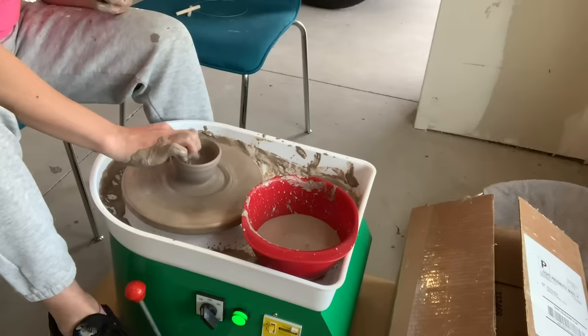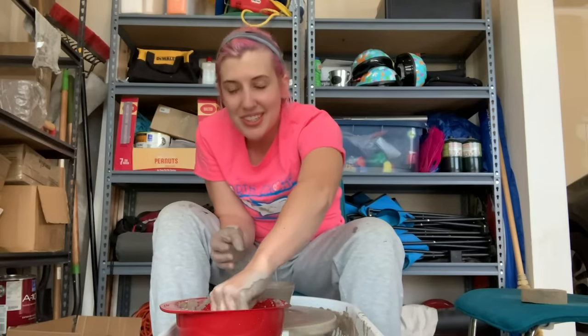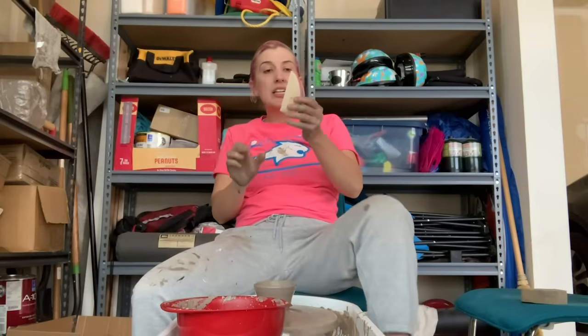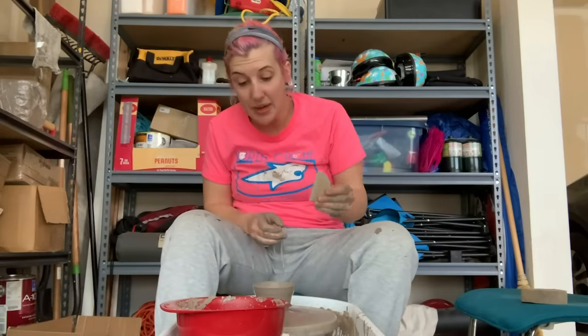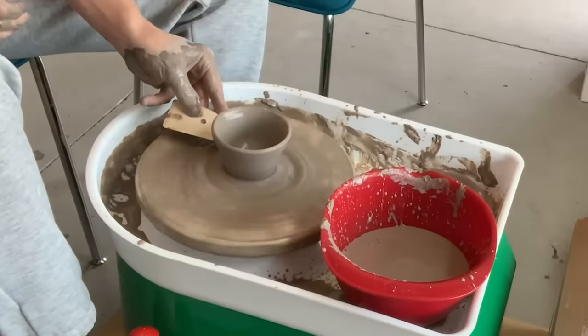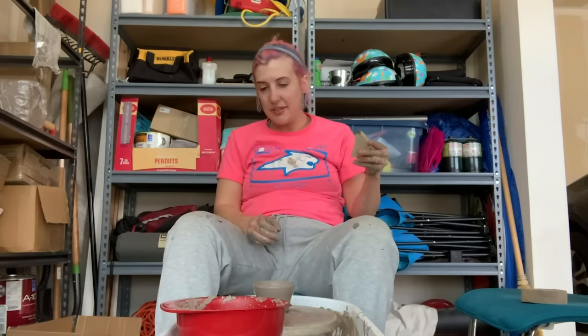I think I'm just fussing with it now. It's looking a little uneven, but it feels good to just get your hands messy. I'm gonna take this thing. I don't know what it's called, but it came with my pottery kit. I'm going to make an incision, and that's where I am going to wire it off.